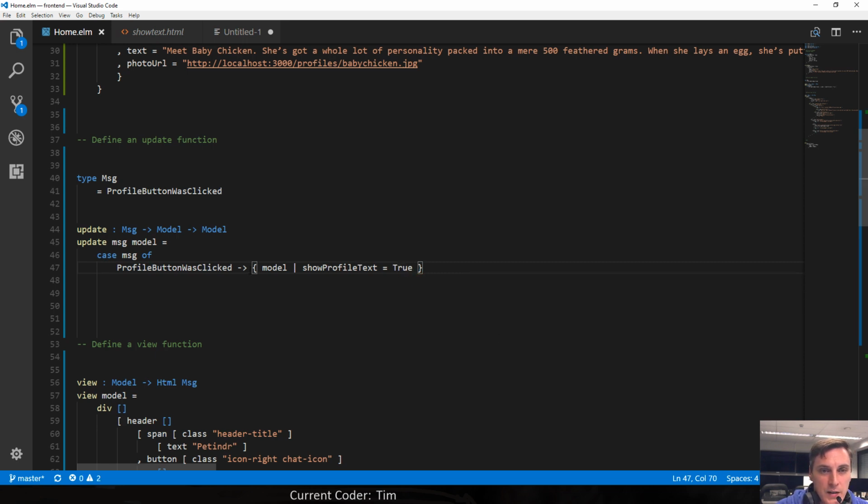So basically this is saying, hey, I want this model that came in, that I got as a parameter, and I want to basically copy this thing, except I don't want to copy it entirely. I want to set the show profile text to true for this model.